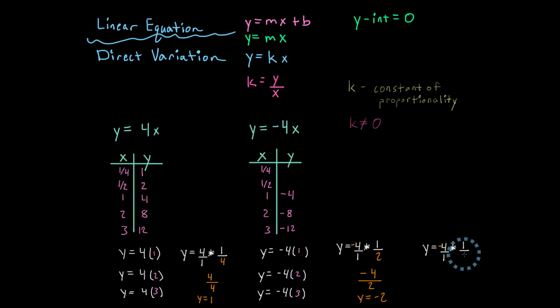And over here I'm going to plug 4 in. What happens to y when x is 1/4? Now I have negative 4 over 4, and that is negative 1. So we have negative 1 here, and I'm going to go and write those numbers in. So y is negative 2 when x is 1/2. Y is negative 1 when x is 1/4. And I'm going to go get rid of some of this information below. I don't think we need it anymore.